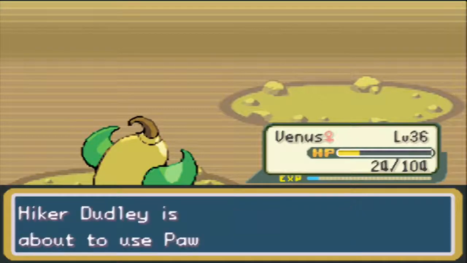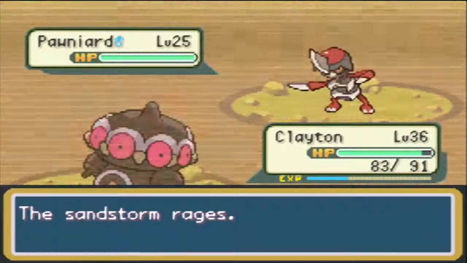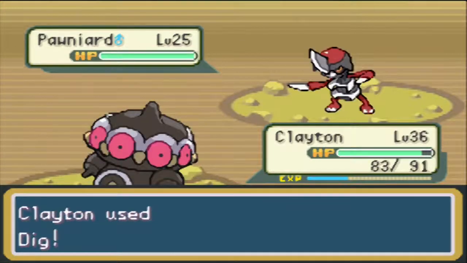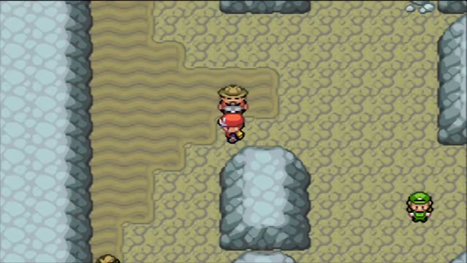Okay, we want to switch Venus out, definitely. So Pawniard. We'll switch to Clayton because he won't take damage from the Sandstorm. And if we Dig, we'll be pretty okay. Pawniard is going to take a ton of damage. As long as he doesn't hit us with a Dark type move, we'll be okay. Yep, there we go. Clayton, who's really becoming an MVP in the team, helps us to defeat Hiker Dudley.